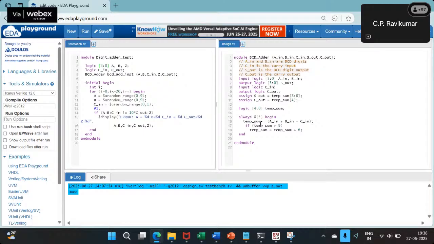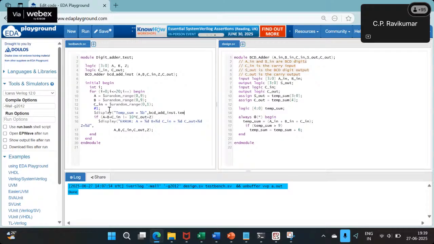So if you want to print that temp sum, you are actually allowed to print. So we could say display temp sum, and you can say this instance name bcd add inst.